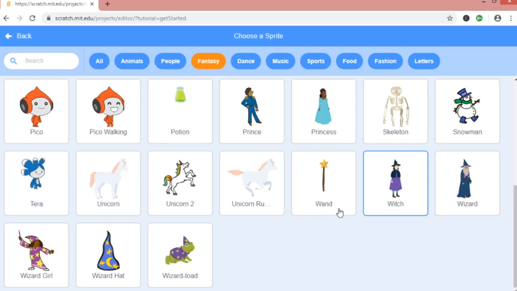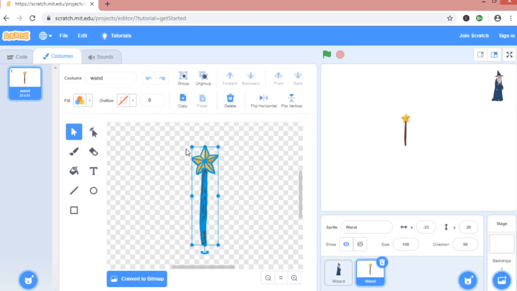I want to click on the wizard here. I go to costume. I want it smaller, so I select all of it and I make it smaller. I want to move it here. And also the wind, just right here, I want it smaller. So I click just like this and I make it smaller.